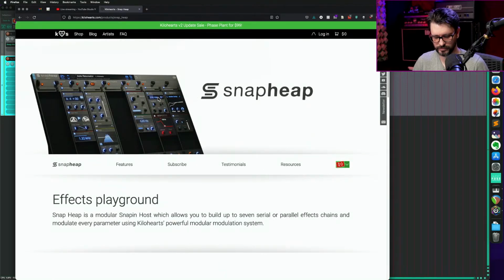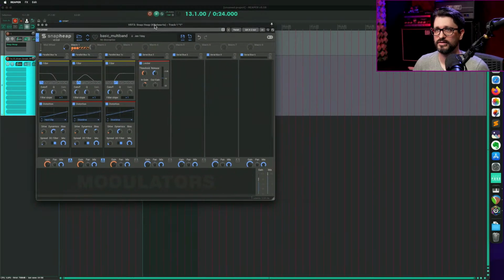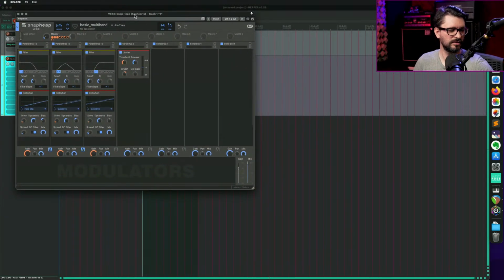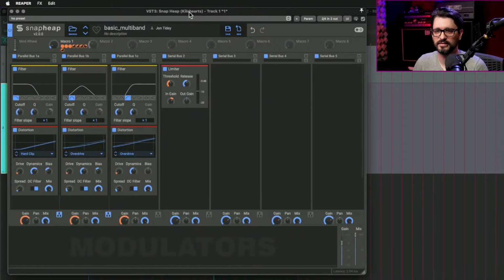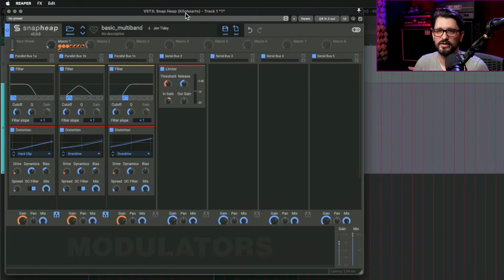It's a really cool system. I found it intimidating when I saw it, like, a year ago, and I didn't know if I wanted to get into that. But I saw Jason in the chat always using this stuff, and Phaseplant and everything. He's a big fan of it, so I got to trust him because he supports what I do. He's always in the chat, always on Patreon, on the Discord, helping us out.